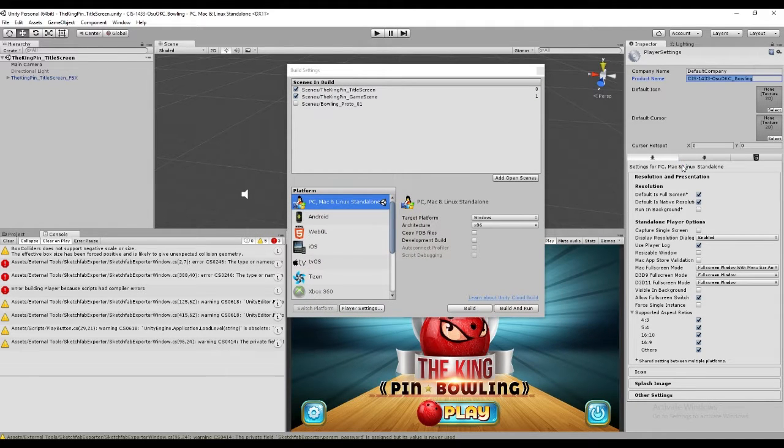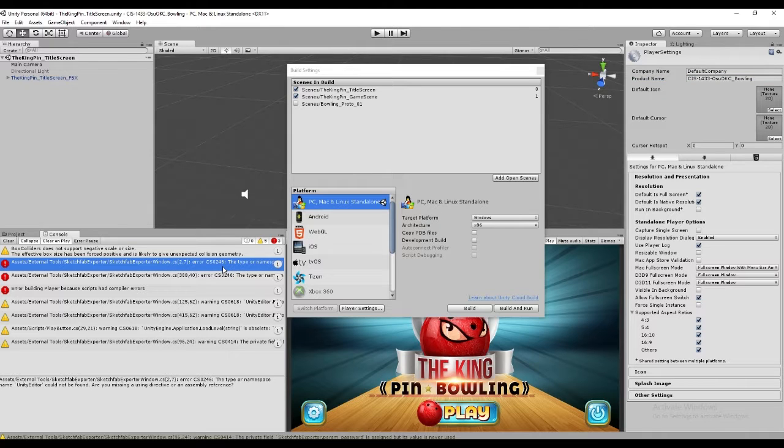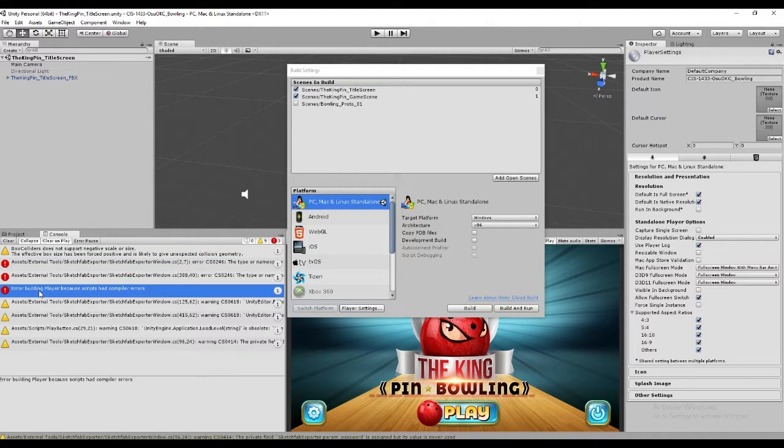If you have errors in your script, the build will not build, and it will tell you that you have errors that need to be corrected within your script. So make sure before you build that all your scripts are correct. Now, if it allows you to play in preview mode, then most likely you don't have any scripting errors.